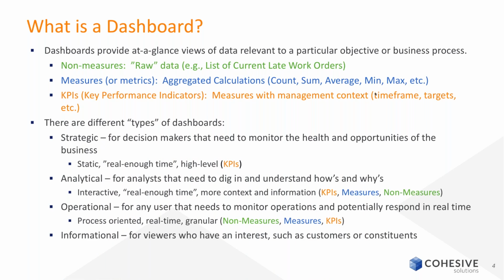There are also different types of dashboards. The most commonly discussed are strategic dashboards. These target decision makers that monitor the status of the business and make business decisions based on this information. These typically will show static, or real enough time, high-level measures, typically just KPIs, that is. There are also analytical dashboards for analysts that need to dig and understand the hows and the whys of the data. These are usually interactive and provide more context and granular information than a strategic dashboard, but still don't need to be more than real enough time.